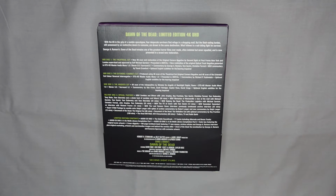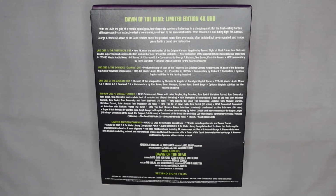You get the outer box featuring the iconic artwork that we've just had a look at. You get 2 inner digipacks, a 160-page hardback book featuring 17 new essays, archive articles, and a George A. Romero interview, plus original marketing artwork and merchandise images, behind the scenes stills, etc. And Dawn of the Dead, the novelization by George A. Romero and Susanna Sparrow with exclusive artwork. So let's just get into this and have a better look at the insides.